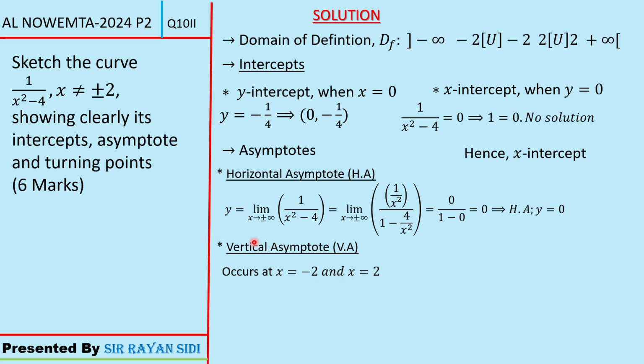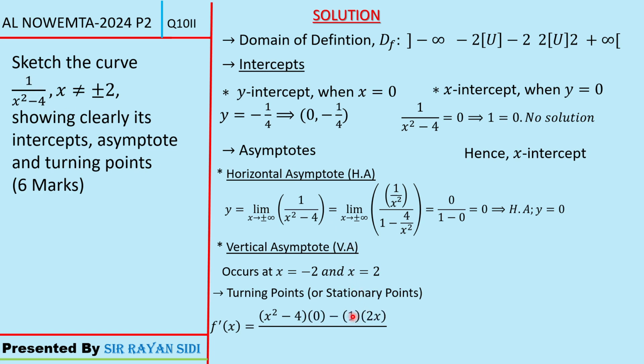Now after finding the asymptotes, we can now go to the turning points. They can also be called the turning points or stationary points. Now to find the turning points of the function, we differentiate the function. We have a rational function, and to differentiate a rational function, we use the quotient rule of differentiation. So f prime of x will be what? I maintain the denominator and I differentiate the numerator. Differentiating 1, I will have 0 minus, I keep the numerator, which is 1, into the derivative of the denominator. When I differentiate x squared minus 4, I'm going to get 2x.